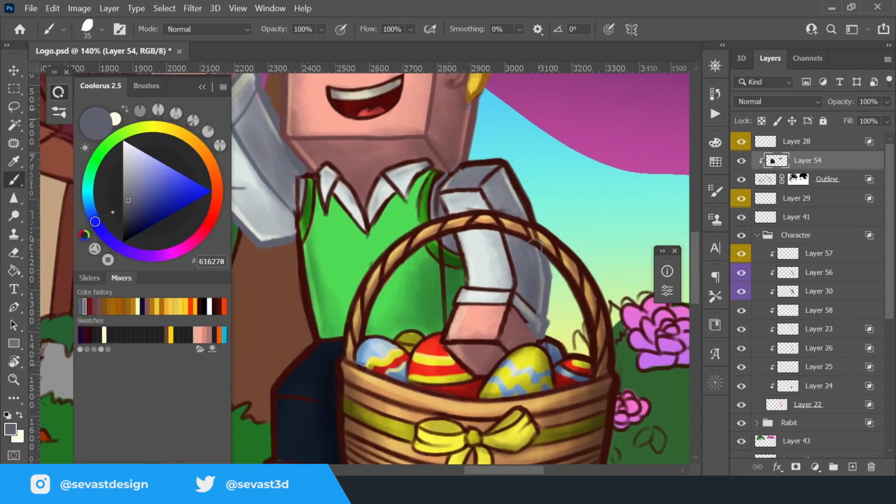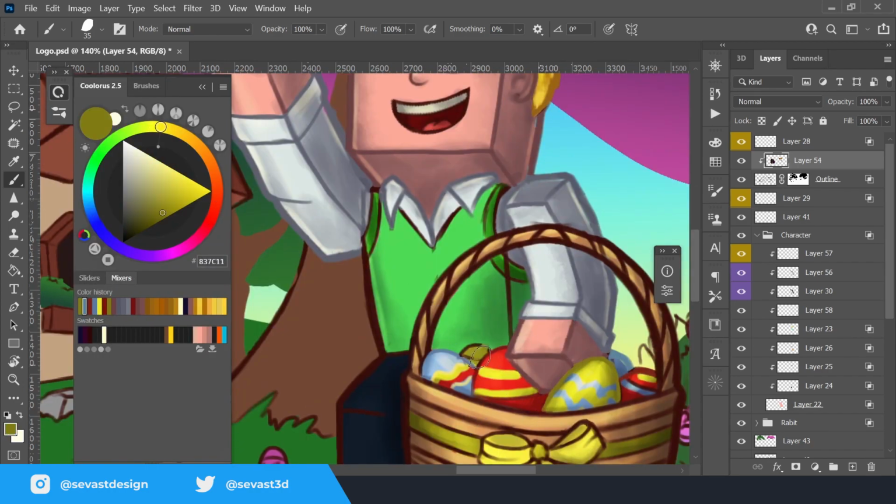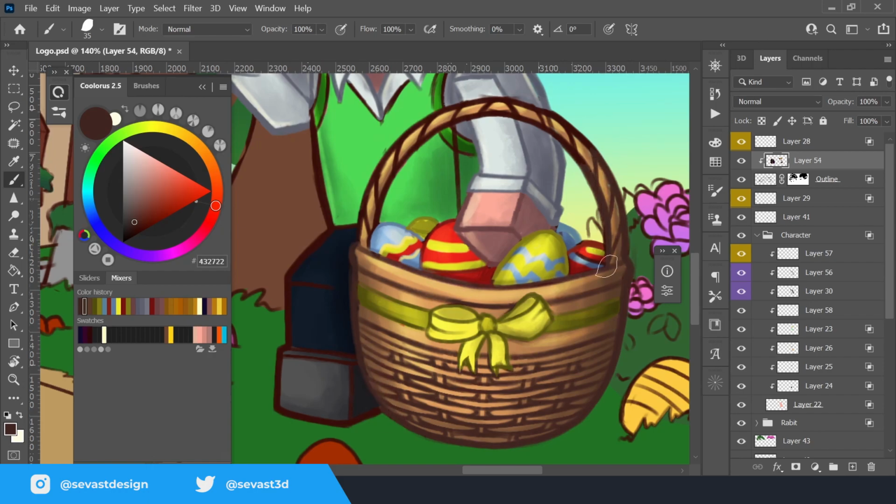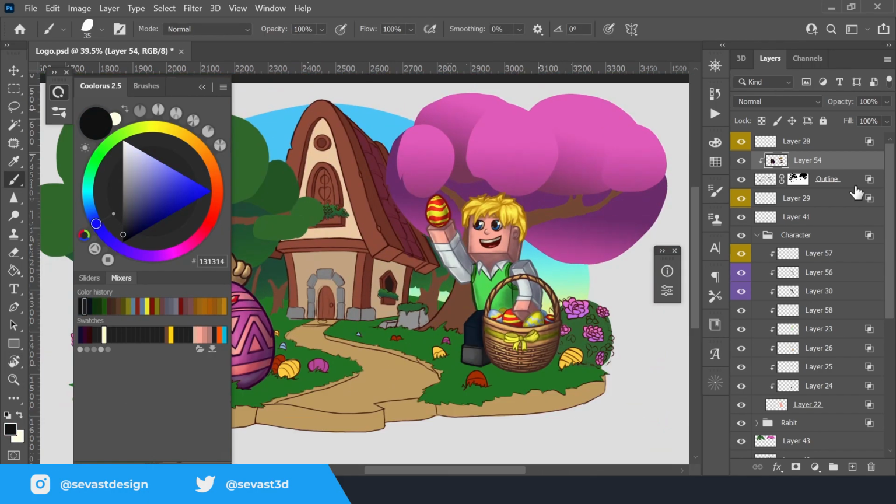For shading, I typically use a layer with multiply blending mode above base colors, and a layer with overlay for the highlights.